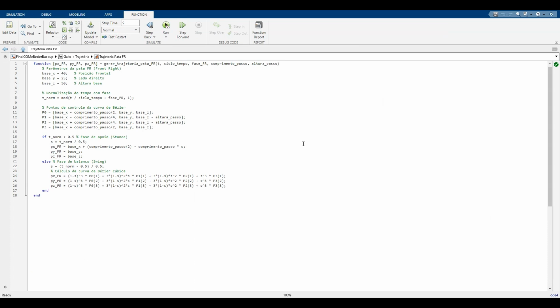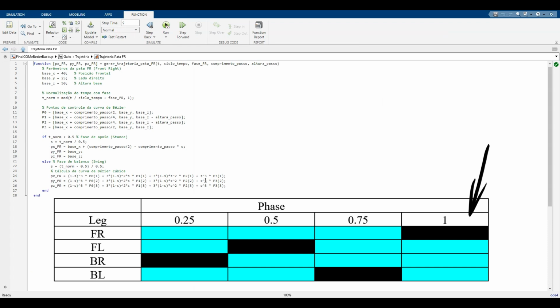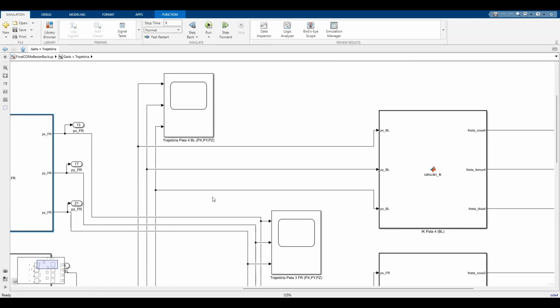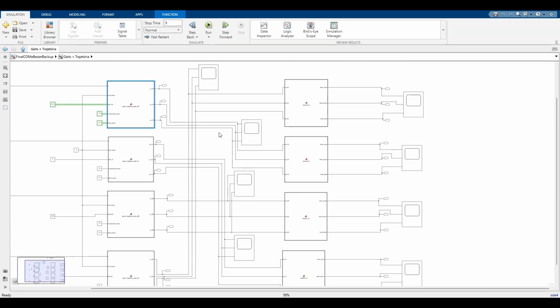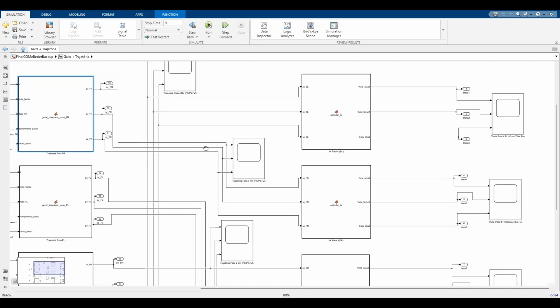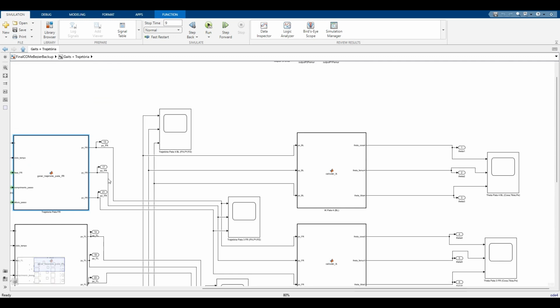For simulation purposes, we used a diagonal crawl gait with a custom phase sequence of 0.00, 0.50, 0.25, and 0.75, corresponding to the FR to BR to FL to BL activation order. This differs from the sequence proposed in the reference paper and was chosen to demonstrate the flexibility of the gait generation method. The output of the trajectory generation block consists of the desired foot position in Cartesian coordinates, px, py, and pz, which are continuously updated for each leg throughout the gait cycle.